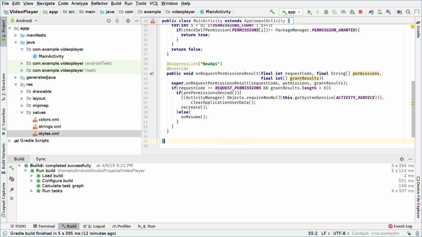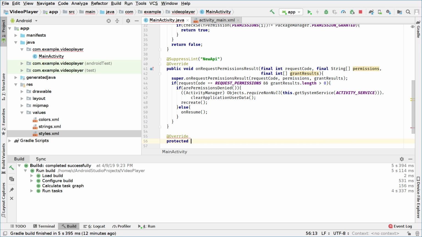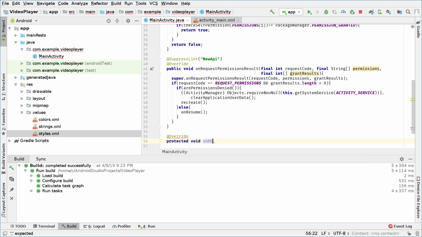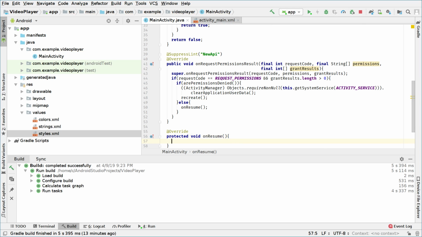So for that we're gonna go after this and type @Override, then protected void onResume. We will open this and type super.onResume.